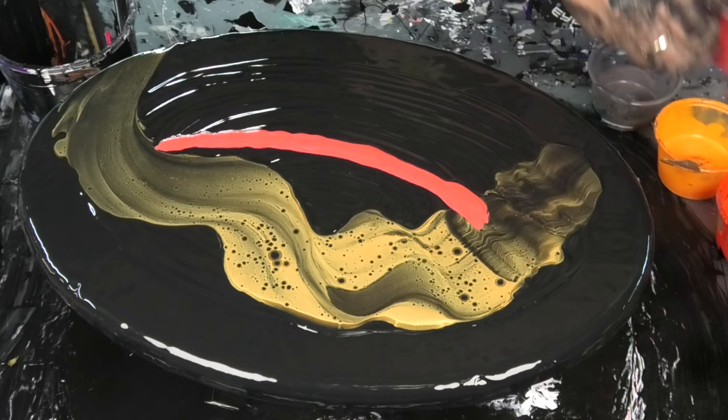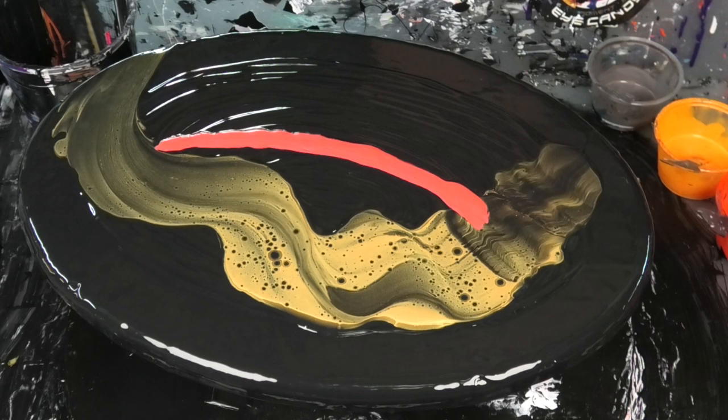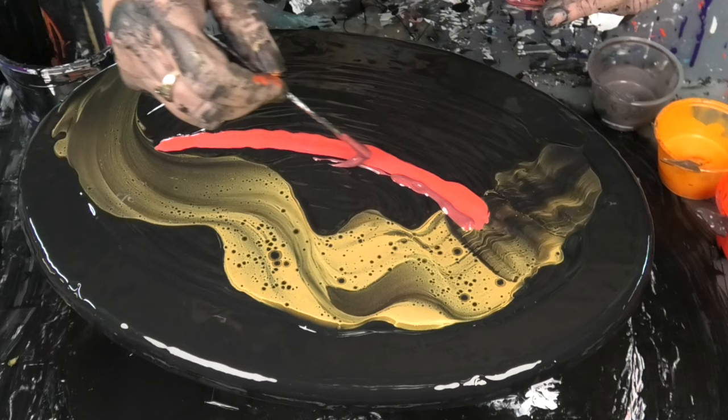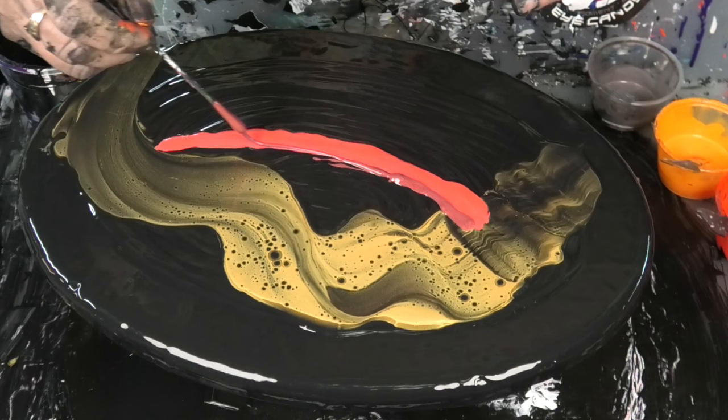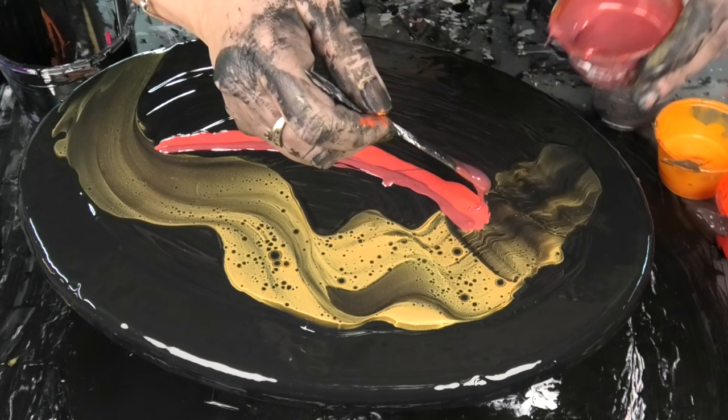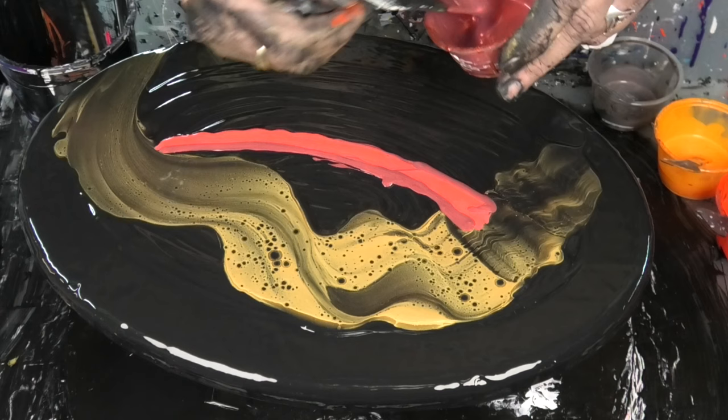That'll do us. Let's go Senshi — love Senshi red, the depth of this color is insane, very cool. Like a Klingon bubble following me around — get off my painting! They're gorgeous. I actually love the Senshi red with the kin gold; it just gives a little bit of elegance, I reckon.